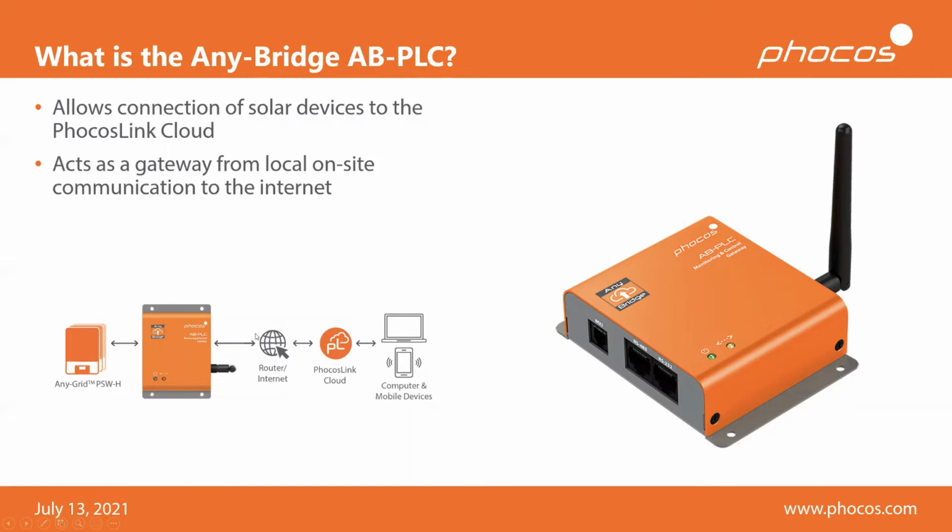So this device allows you to connect to an existing router, to therefore connect to the internet and to connect your device to the FocusLink cloud service. And this in turn will allow bidirectional communication between your power device and the FocusLink cloud. So in other words, uploading data from your system onto the cloud portal and also downloading data in the bidirectional communication that we offer.